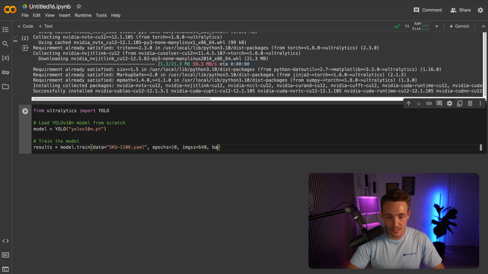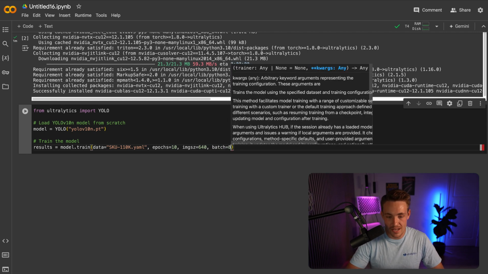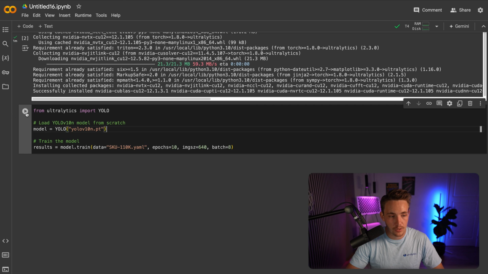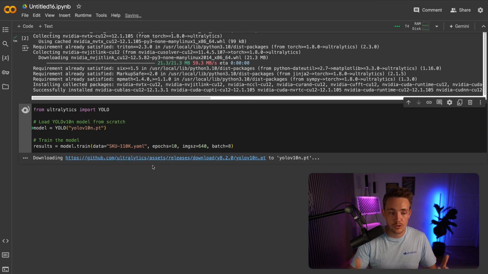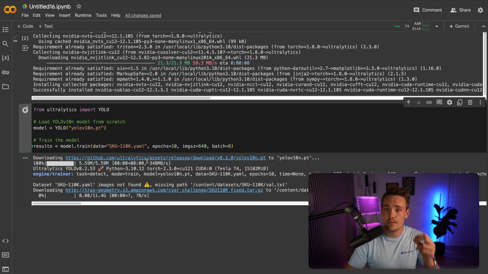We can also specify the batch size. So let's just do that. Batch equal to 8. There we go. Let's now just run here. It should run automatically on the GPU, download a dataset, set up the whole model training, and then we can log it and see it epoch per epoch. How is the model performing? How does it converge over time?